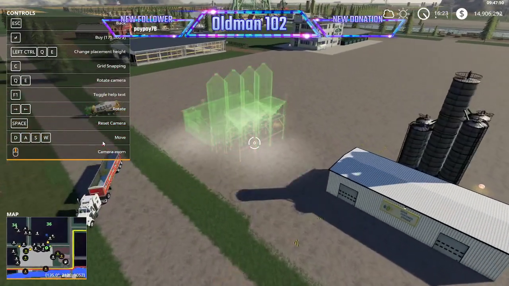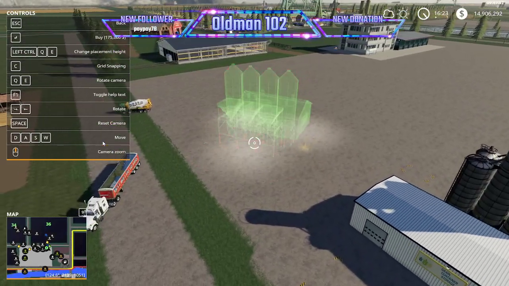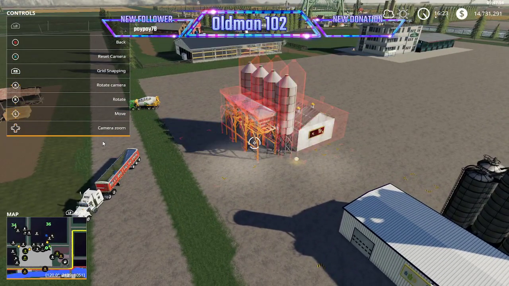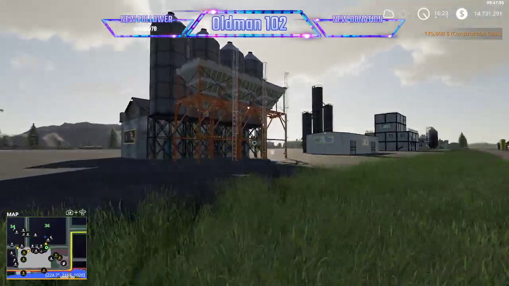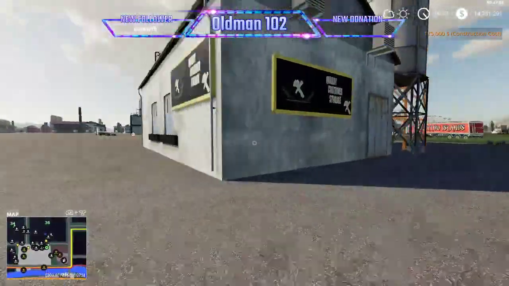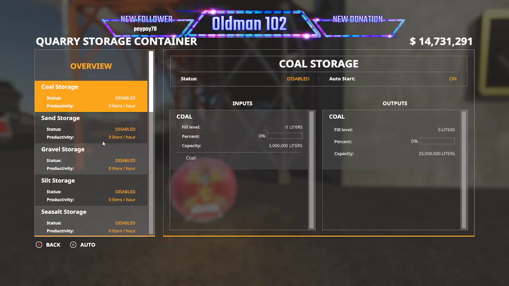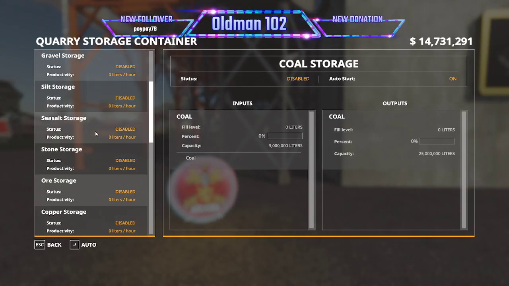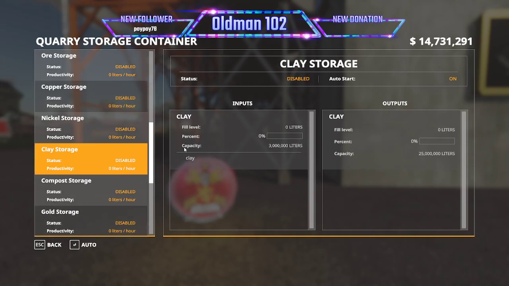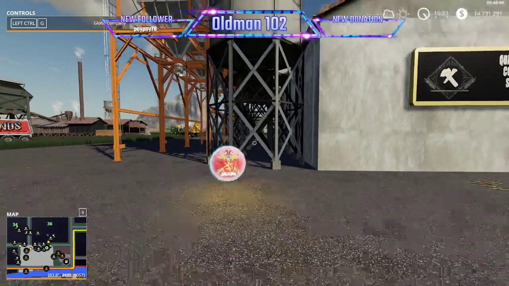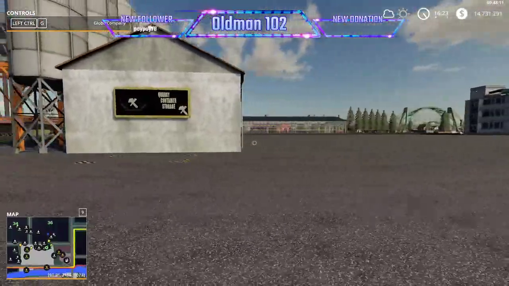Let's pop it back down. Alright, so now clay should now be fixed. Yeah, so clay is now fixed. Alright, so let's test one container.